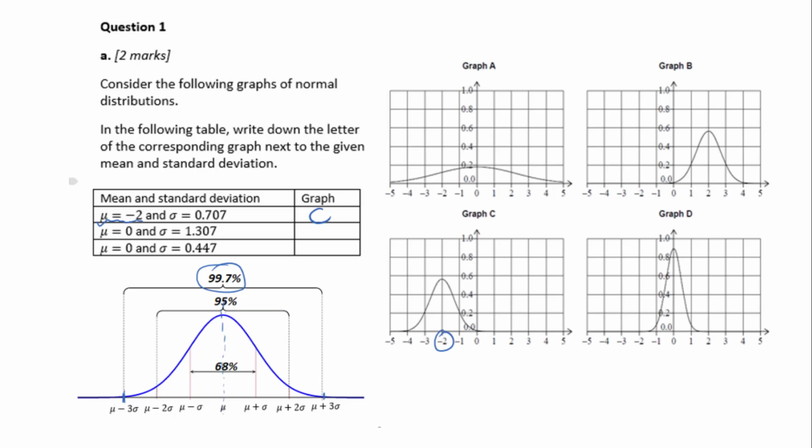Second one, mu equals 0 and sigma equals 1.7. In graph A, mu is 0. Mu plus 3 sigma is 5. So 5 over 3 can be estimated as sigma equals 1.7. Graph B. For graph D, mu equals 0. Estimate 2 as mu plus 3 sigma. So 2 over 3 can be estimated as sigma equals 0.7. Then the second one is A. The third one is D.